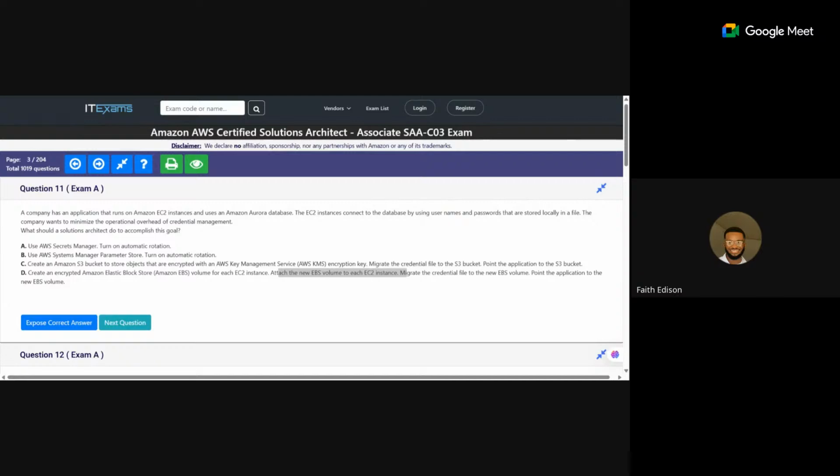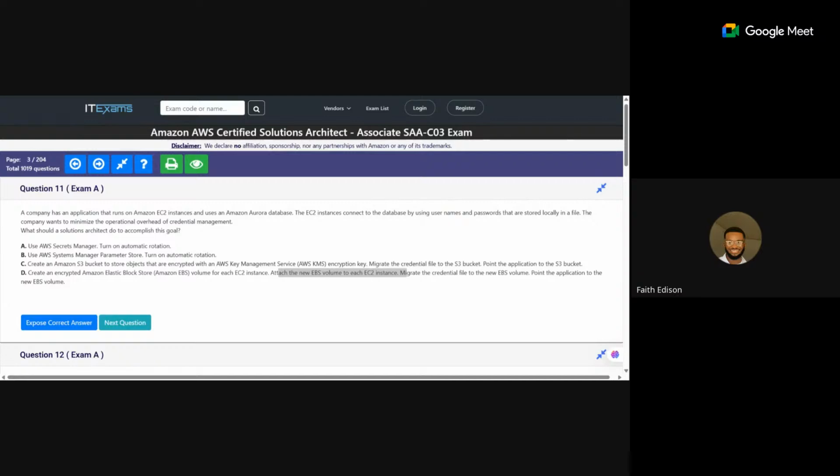Okay, so Systems Manager Parameter Store is more like for configuration data. You can store secrets there, but it's based on, let's say, your load balancer parameters and some of your other systems.